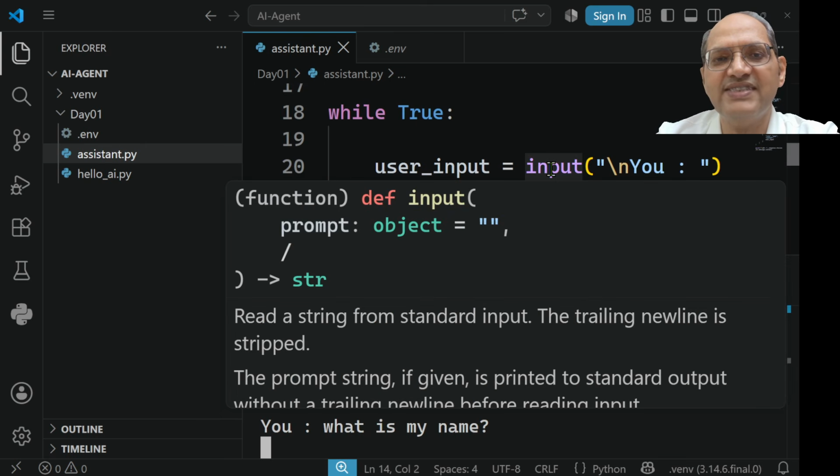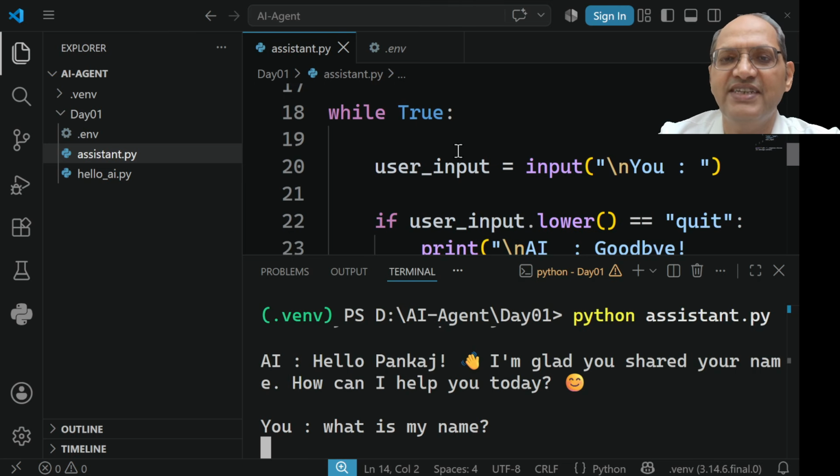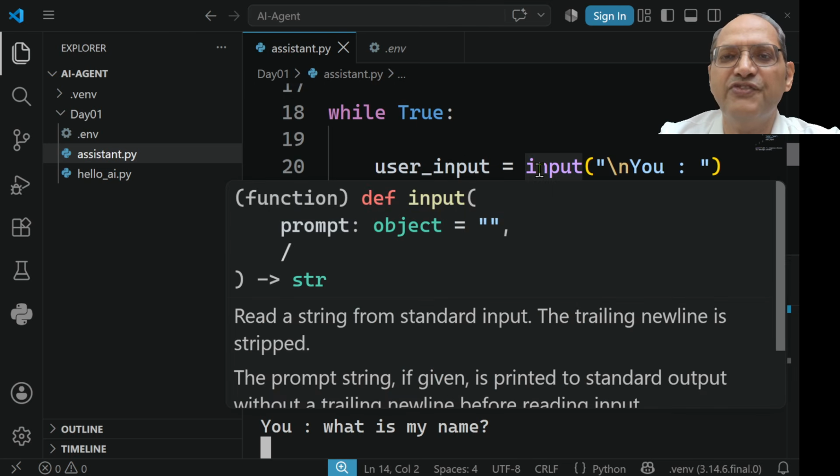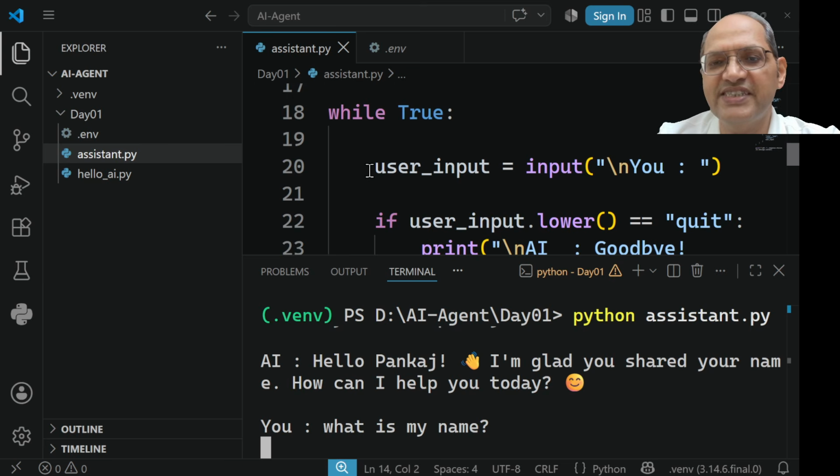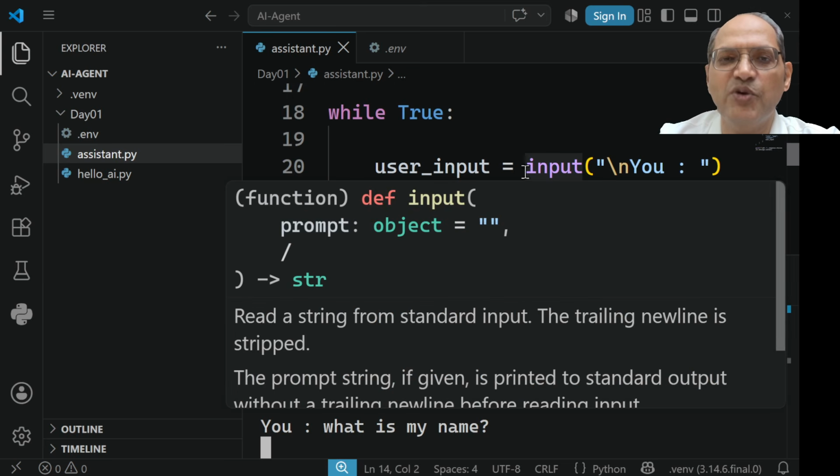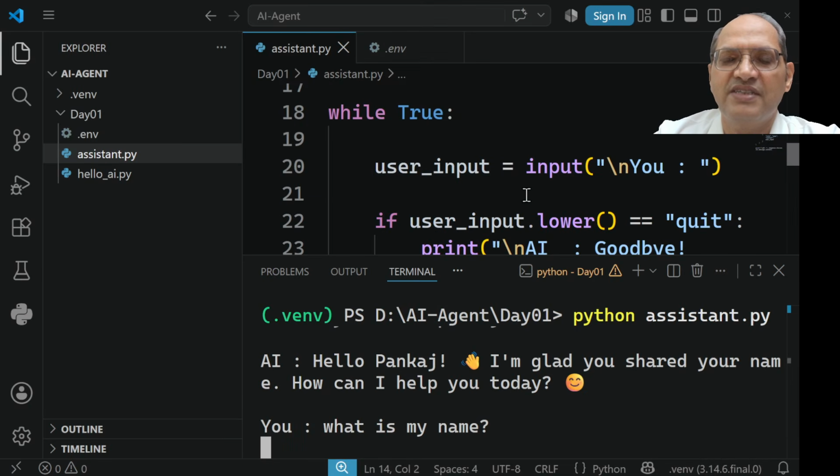Whatever message you are seeing here, it is because of the Visual Studio Code which is trying to explain that particular function, right? So it is kind of help which Visual Studio Code provides. It is a little bit irritating because I am explaining it and it is popping up, but that's how it is.